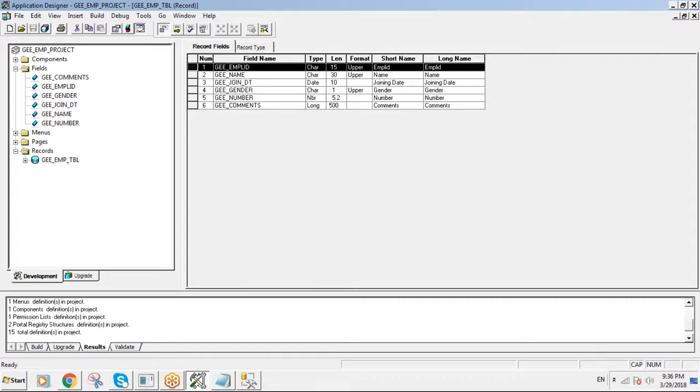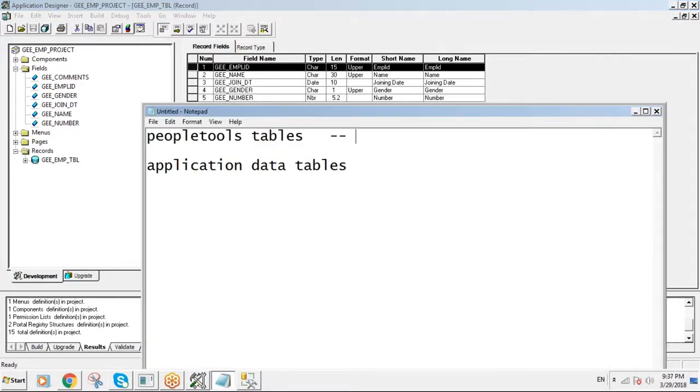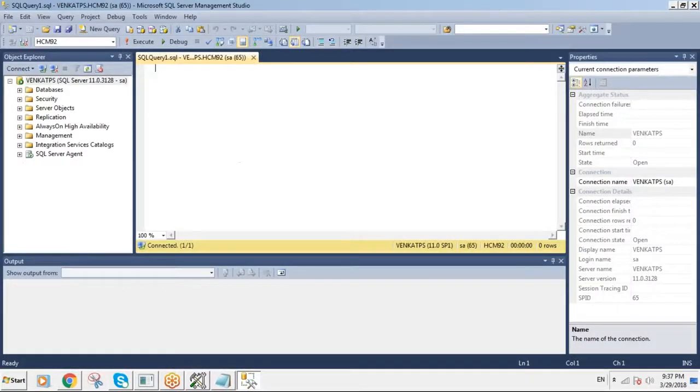Somewhere in the database, it is storing the record names. Otherwise, how will it know? Somewhere it is storing. Where? In a PeopleTools table, that is one of the PeopleTools tables.